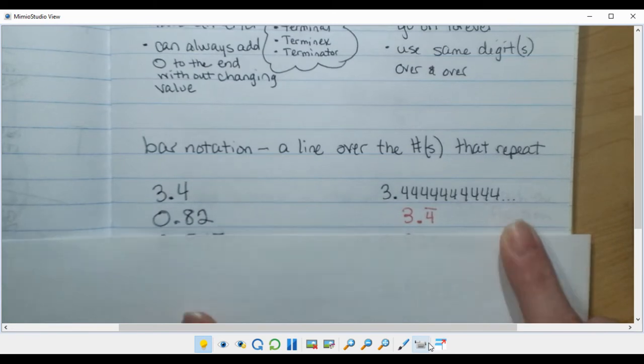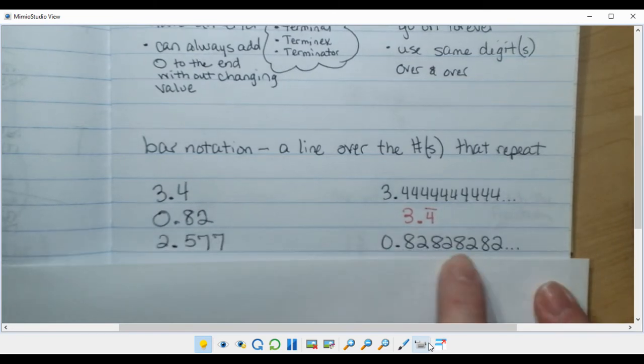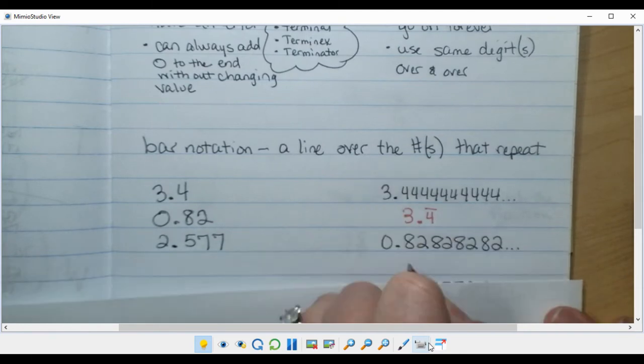All right, let's look at this next part. 82828282. Again, I've given the dots saying that pattern would continue, the 8s and the 2s repeating indefinitely. What if I wanted to use bar notation? I have to put it over the stuff that repeats, so both numbers would get the bar. And we'd say that as 82 repeating.